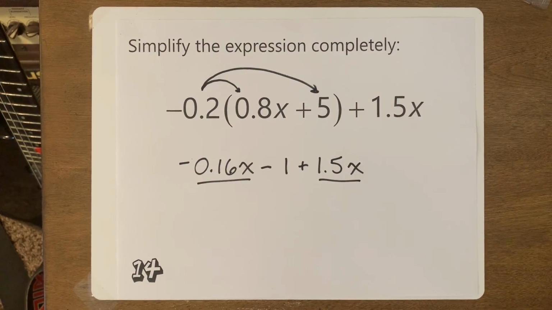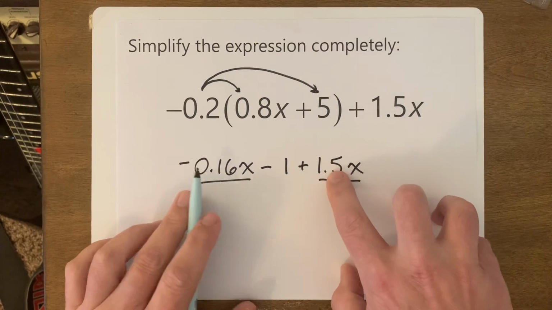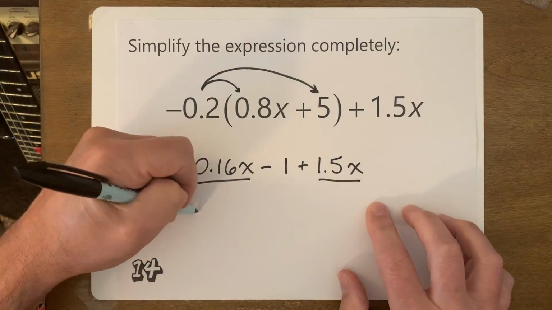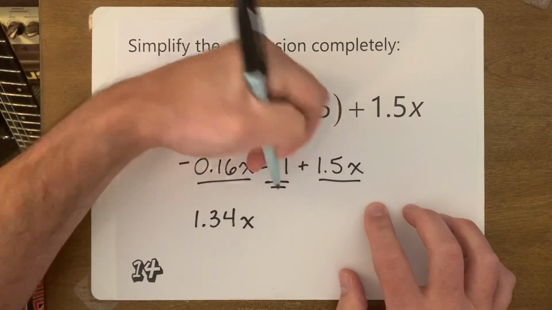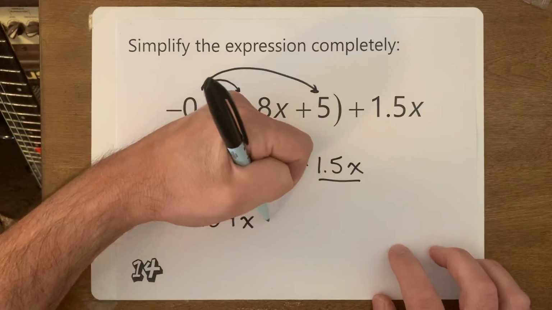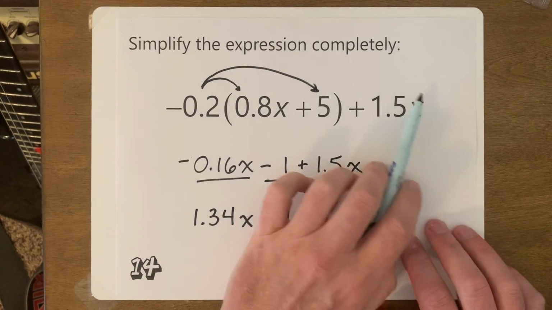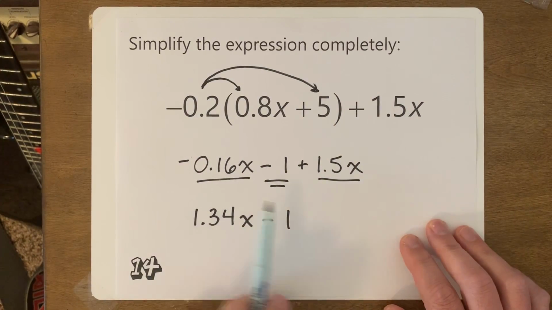And now we're just going to take our terms and we're going to combine some like terms. So now we have 1.5, and then you're going to basically subtract 0.16 from that, and you should get 1.34. And it's positive because this number is bigger than this one. So when you combine these, the outcome is going to be 1.34x. The minus 1 is a constant, and there's no other constants, so you just put a minus 1 right there. You don't have to turn this back into a fraction, because usually, like 99% of the time, when your problem is presented to you in decimals, then your answer as a decimal is fine, and that's usually what people are going to expect.